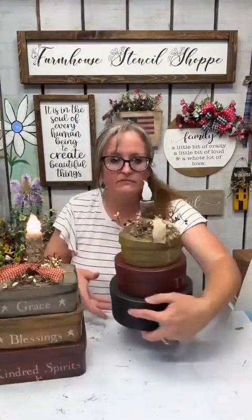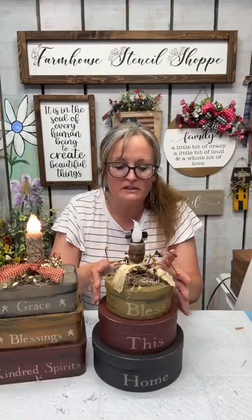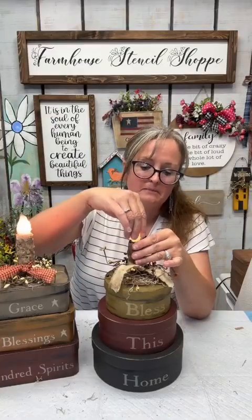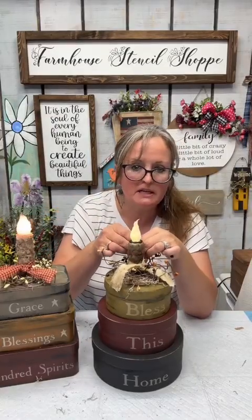Here's the other one that I did the other day. This one was not from Dollar Tree. I took a before picture, so I'm going to share the before so you can see what it was. It was just some little boxes. These are wooden, thin wood, but I got them at just a yard sale. I picked them up, so just look out for the little nesting boxes.